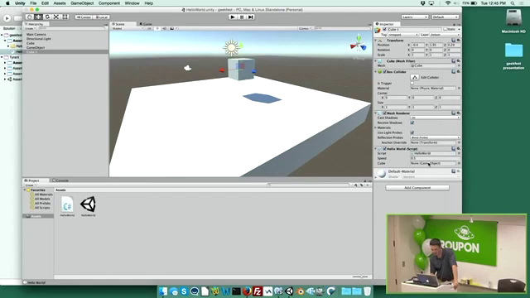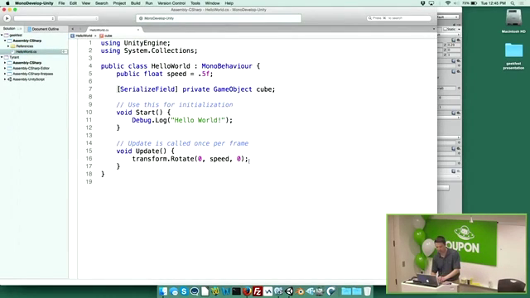So incidentally, with this, I could now refer to the other cube. I could drag the other cube in here, and now the script can refer to the other cube in the scene. So I could say, well, I guess I should error check that cube is not equal to null, but anyway.